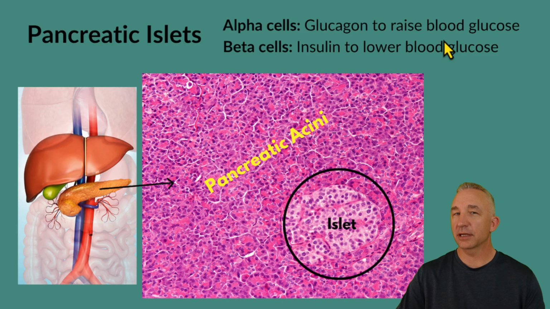So typically when you're not eating and you are low blood sugar, versus if I eat a lot, or I ate lunch right now, I have beta cells, remember the more abundant ones, they produce insulin to lower the blood sugars. So they have the opposite effect. And the liver plays a primary role in helping to store and release these sugars. So pancreatic islets, part of the endocrine, the hormone part of it, alpha and beta cells producing glucagon and insulin. This is the pancreas from an endocrine standpoint.